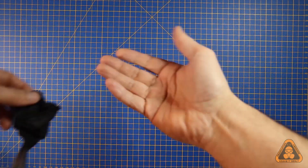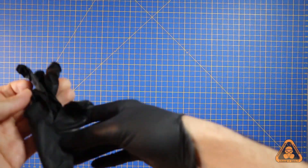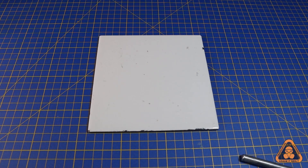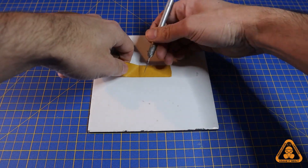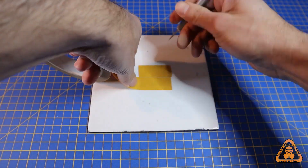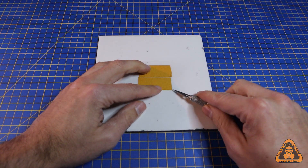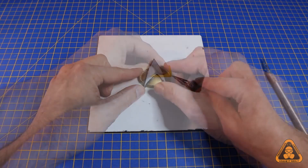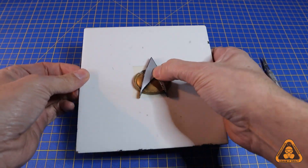Safety first — on with the latex gloves, not only for safety but also protection from the mess, as these chemicals are gooey and really difficult to clean off. Due to it being non-porous and easy to clean, I'm using a kitchen tile as a base. We secure the object onto the base with double-sided sticky tape, because if the object isn't secured properly it will move and may even float. Once stuck down, check to make sure it's flat — if not, the silicone will creep underneath and set.